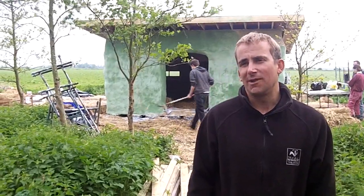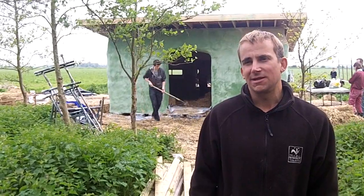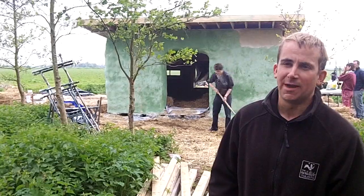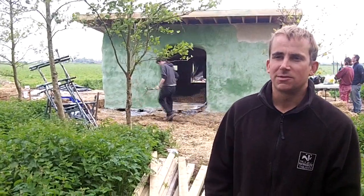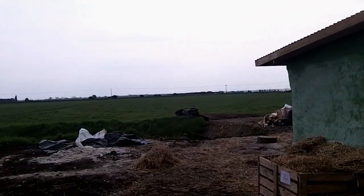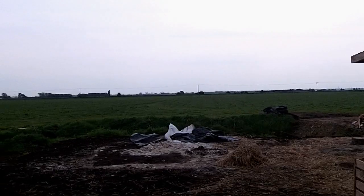It's the final day of the build today — it's been brilliant, absolutely fantastic. Lots of people have helped out. It's come out exactly how I imagined it would in my head, before I even had the first drawings down on paper. I'll have nice wetland features out in front of the hide and people will be able to come and see some of the things we've been trying to achieve across the whole of the Grape Pen Project.